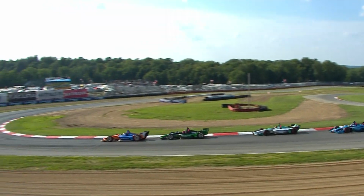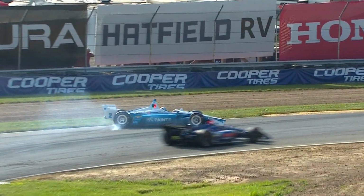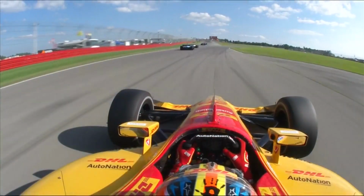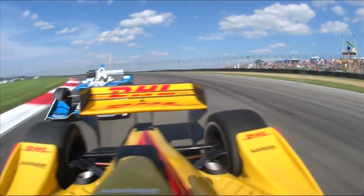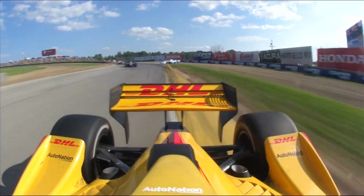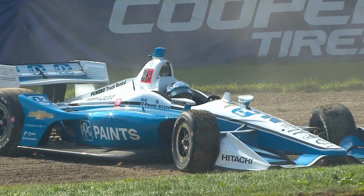I mean, I don't know what Rosenquist was thinking either. That was a bold move on the curb. And then Newgarden just gets really aggressive with Hunter Ray. A real desperate move for no reason. Let's watch this. Oh, this will be a great view. He did try to do the cross-up, the over-under. Yeah, it just broke the front wheel. You saw the wheel was stopped. And then he just can't believe it. There was no reason for that.